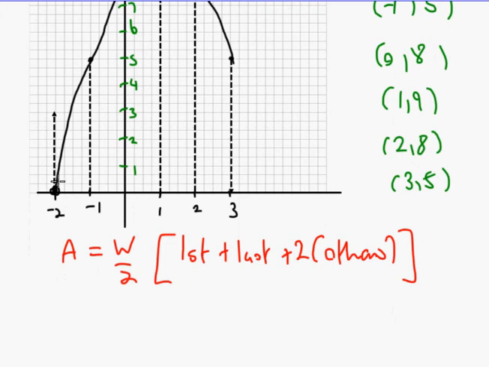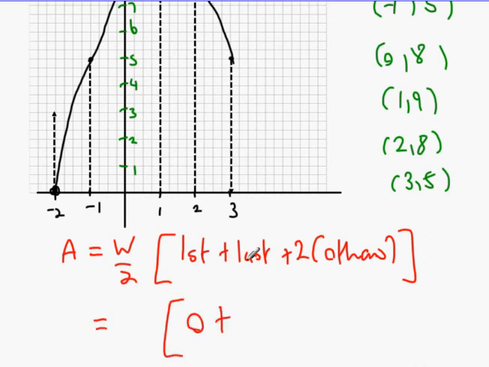It starts at -2. And you see the way it doesn't go straight up? That means that its height is worth 0. If it doesn't go straight up, see the way it sort of tapers to the right? See the way it goes this direction? If it doesn't go straight up, its height is 0. Just remember that. If it doesn't go straight up, height is 0. So, the first height is 0.